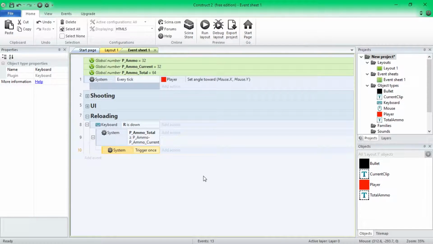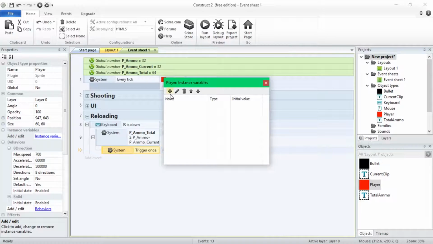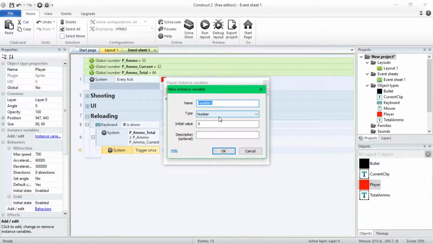So for UI and stuff, I had a variable that I set to true. On the player, if you click on your player, go to instance variables, you add, we're going to call this reloading, and it's going to be a boolean. That means there's only two values, true or false.